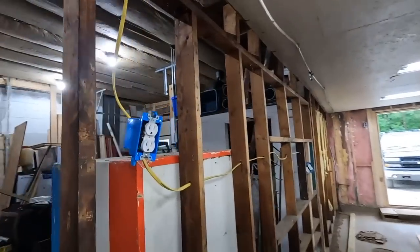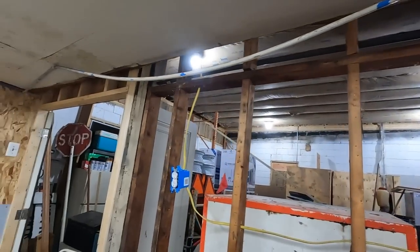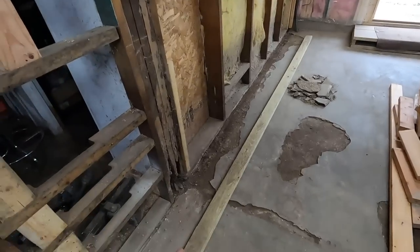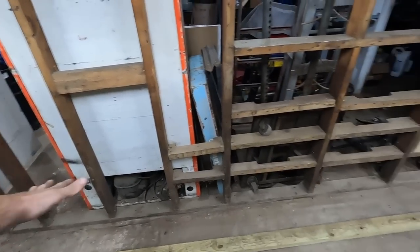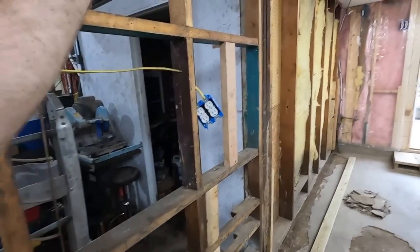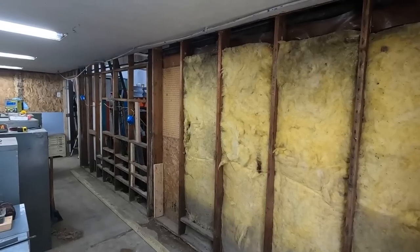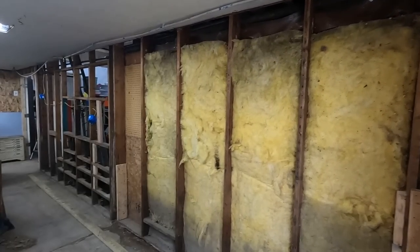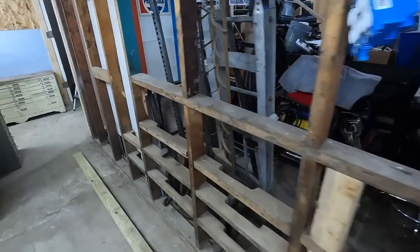So I'm gonna basically build a 2x4 header. We're gonna take two 2x4s and stagger them, make a header that'll go from there all the way down to the end. Then the treated 2x4s will go on the bottom just to be a weather barrier. And then we'll frame up the wall studs, essentially 24 inch on center, just like this. That's what I can come up with that's gonna be the best for the building in regards to truly making it stronger, but also being able to just sheet right over it, because I wasn't even planning on going this far with it.